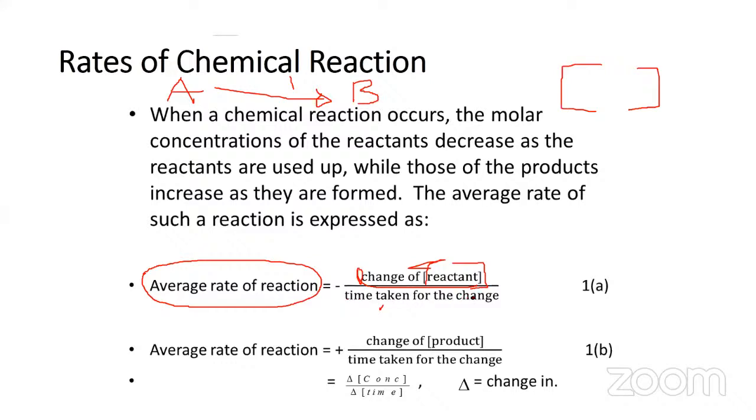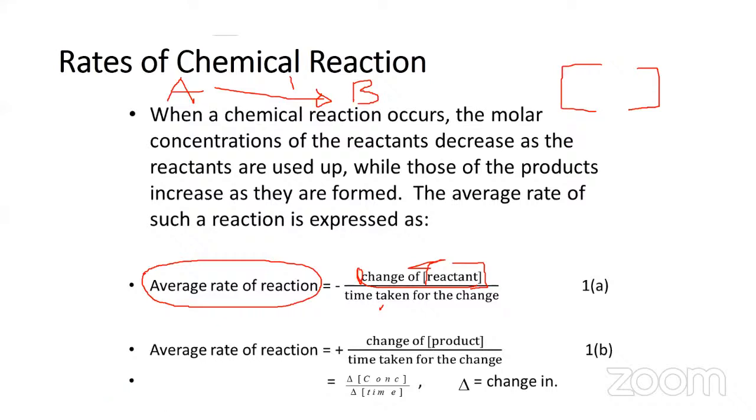Over the time taken. What is your change from here to Lagos? You started from 0, then you landed in Lagos, 100 kilometers. 100 take away 0, 100. You put it where you have the reactant, 100. And then the time taken for the change, that will give you what we call average rate of reaction. Why did I call it average? It's like sometimes your speed will be down, sometimes it will be up. So you put all this together. But when you plot a graph, you find out what we mean by instantaneous rate.